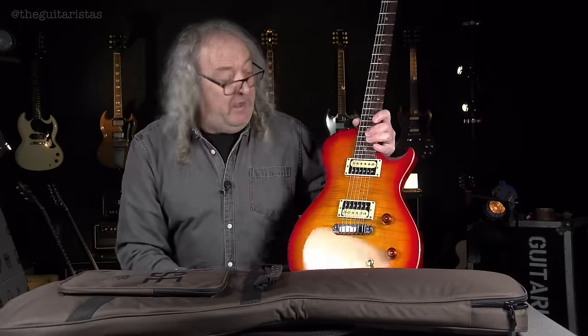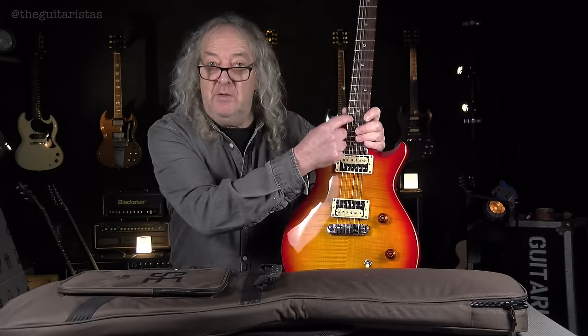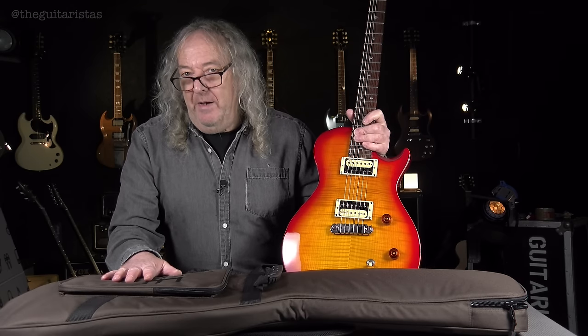I just hate the look of it. I don't like the shape. I don't like the look, although the moon inlays are a definite improvement. So I fancied one of these for a bit.